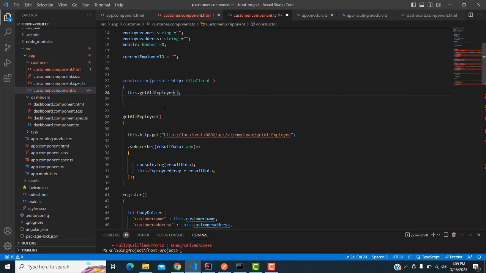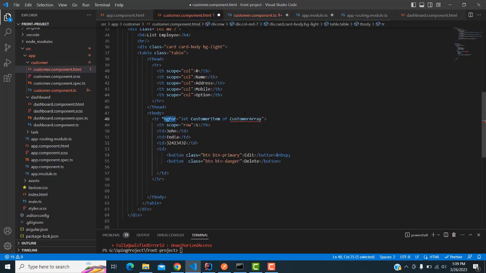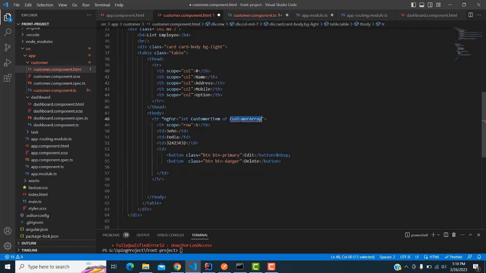When you call it in the constructor, it goes to a particular API, gets the data and passes the data here, assigning it to the employee data array here. This data we have to get here, the employee array.